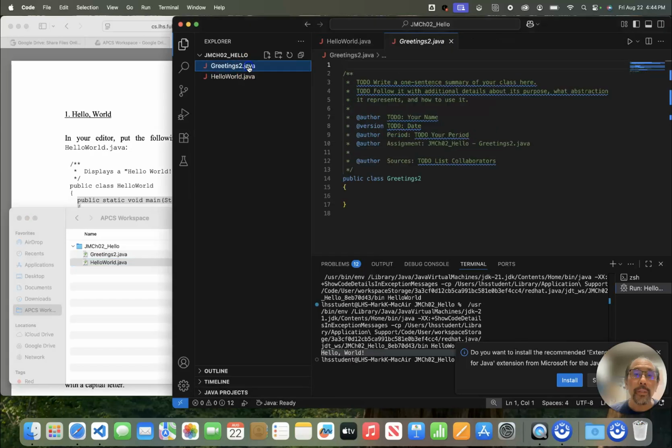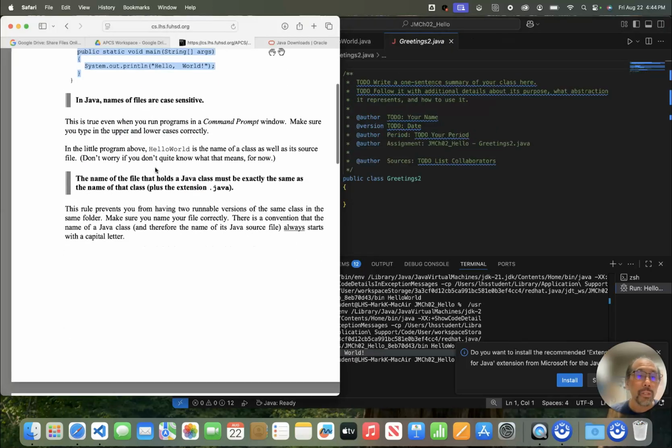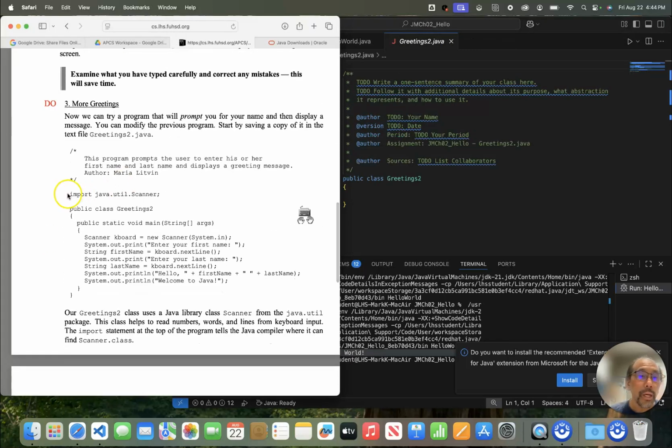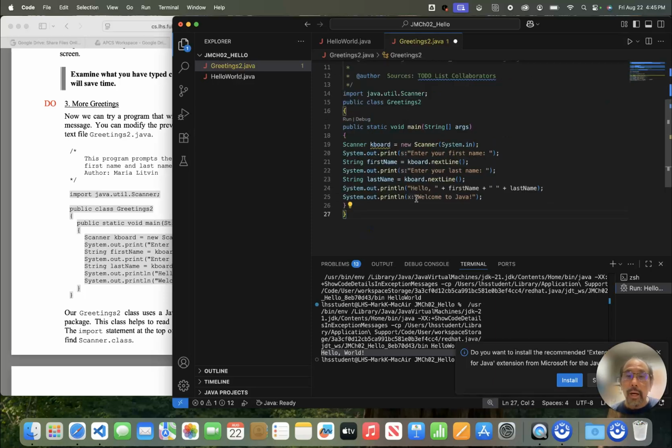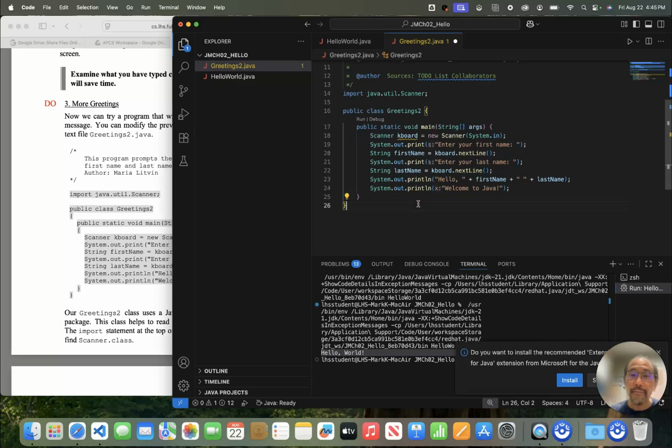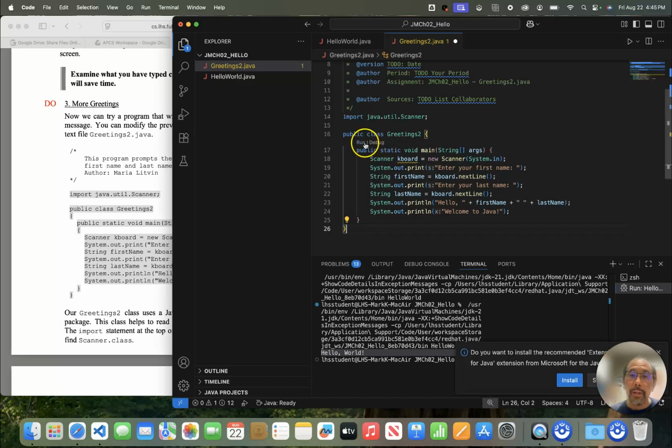Okay. I also need to modify greetings, so I'll do the same thing. Scroll down here. I'm going to grab all of this code, copy it, paste it up here. Again, formatting's bad, so I'll press Option Shift F. I'll run this again. You notice it's not saved. So you don't want to submit anything that's not saved yet.